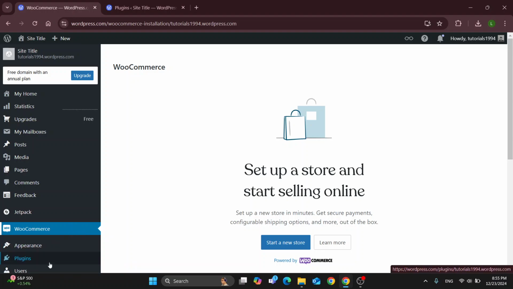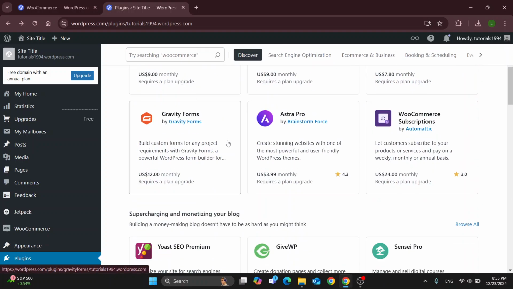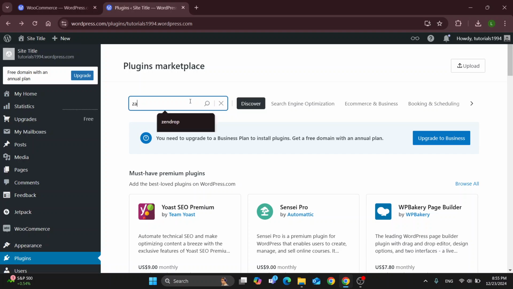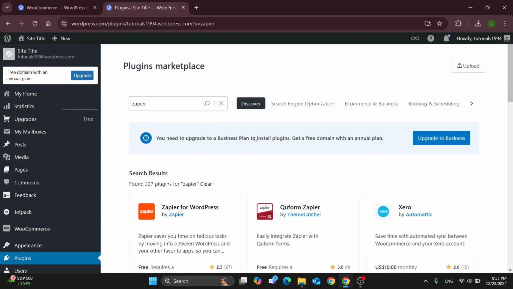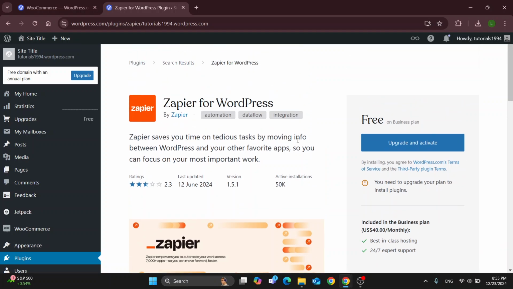All we have to do is go into the plugins option right here at the left side screen. Go ahead and open up plugins. By opening up plugins, it's going to open up this plugins store where we can take a look at all the plugin marketplace plugins we can use, and the search bar at the top of the screen where we can go and search for Zapier. So searching for the application is going to give us this option right here guys, which is the plugin by official Zapier, where we can go ahead and get started with installing it to our WooCommerce store.